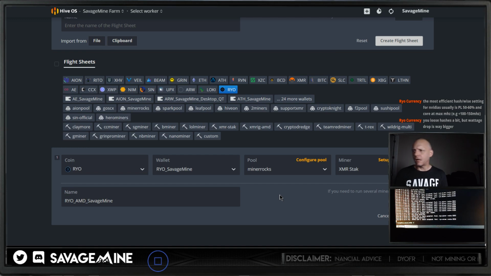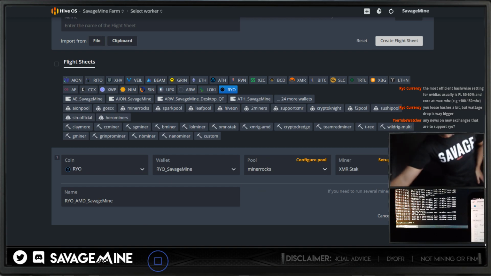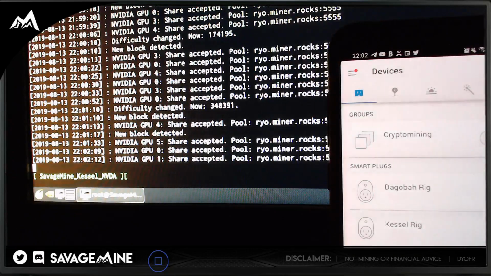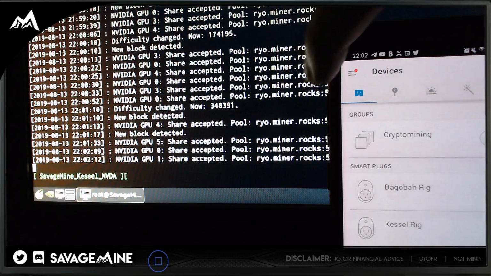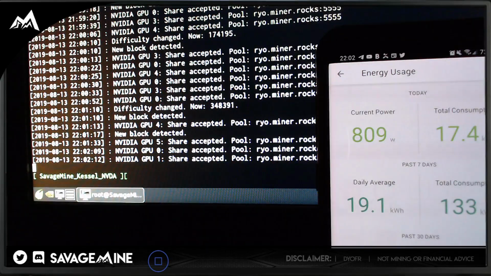We are doing minor rocks as the pool. So let me see what we're actually getting at the wall here. At the wall, it's 806 watts. Let's see, so you bring this up here. So you can see the Kessel rig right here. I'm going to click on that guy, and then power management down there. So that's what it looks like right now, and that's 806 watts at the wall.